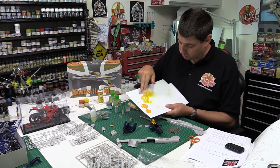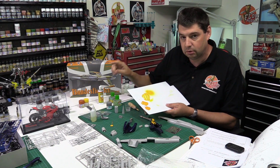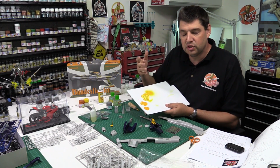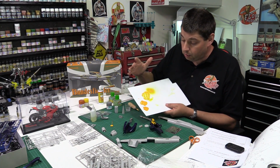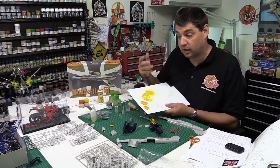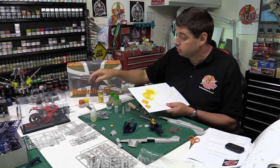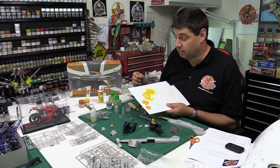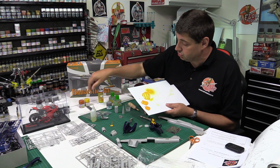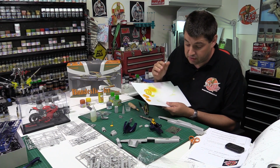So you might be able to see we've got a few bits and pieces on the go here, different things. Don't take too much notice because you do get a little bit of separation with the orange and the yellow, so the orange always comes to the surface. But what we actually did, start off with 50-50, far too orange. So then we go another drop of yellow. Then another, and another. Anyway, we got down to the point where we worked out that it's basically an 8-to-1 ratio. So it's 8 parts yellow to 1 part of the actual orange, gives us what I think is pretty much the right colour.